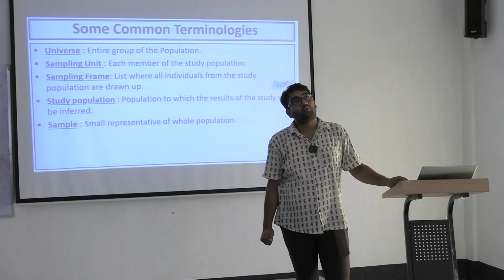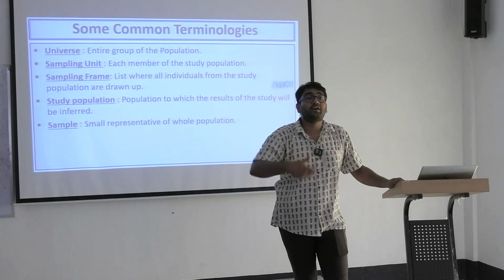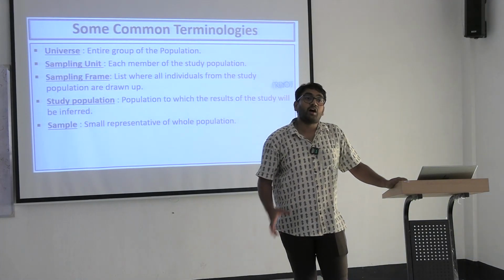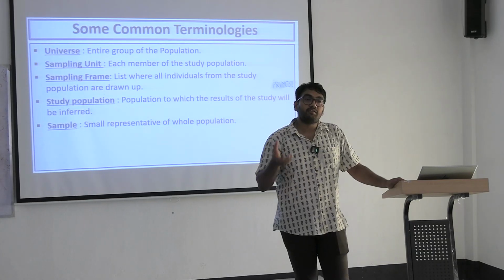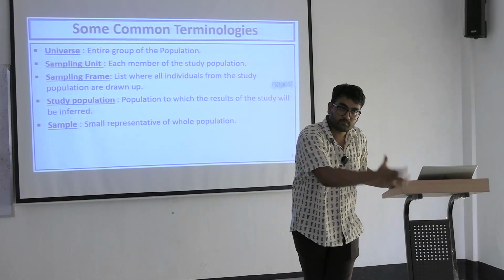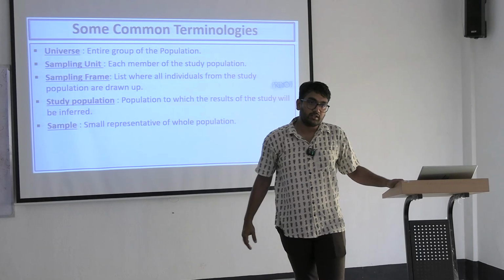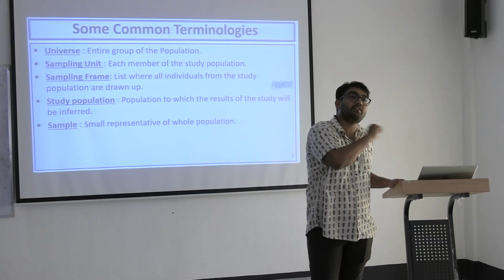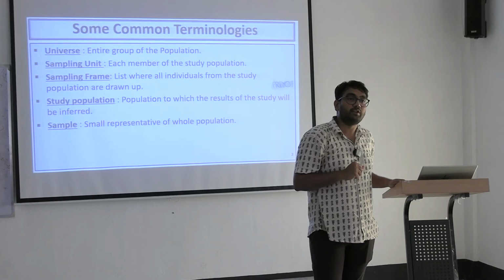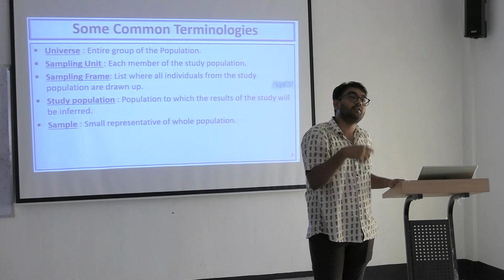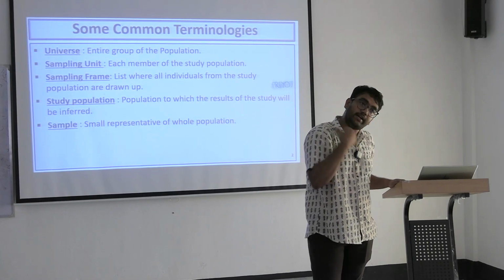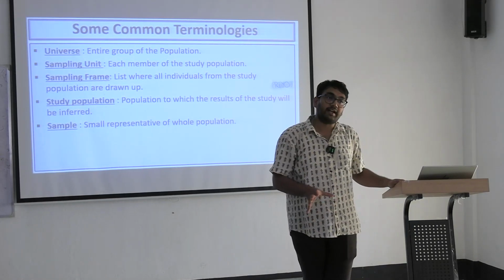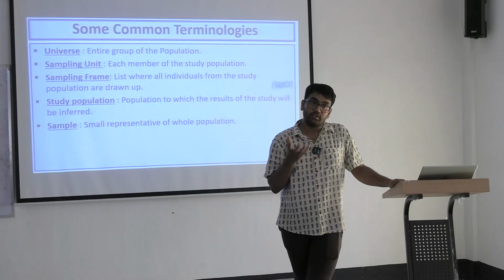Suppose I want to do a survey of immunization coverage, vaccination coverage in the village. Then how will I select? I will have to select houses. If I go to the village and do a study, then the houses in the village will be my sampling unit. From those houses, we will select one child. So what we select by sampling, that is our sampling unit.